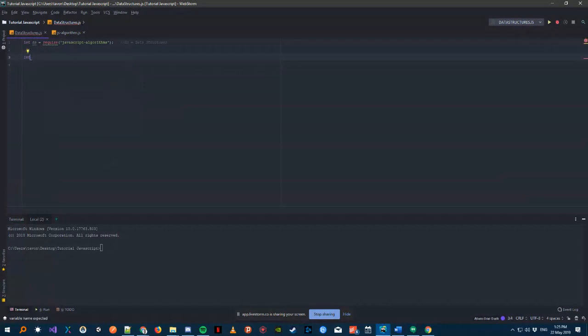Actually, I just wanted to make a quick note of this as well. You see this let keyword over here. I know some of you are used to var, which is not perfectly fine, but just so you know what's happening, the let keyword is basically like var, but the way var worked in JavaScript was, to say the least, not very nice. So with the latest version of JavaScript, they changed it so that the let keyword is used instead.